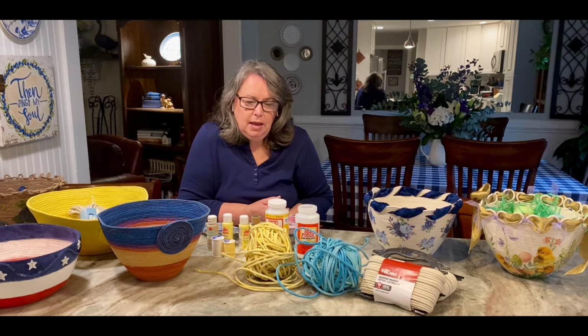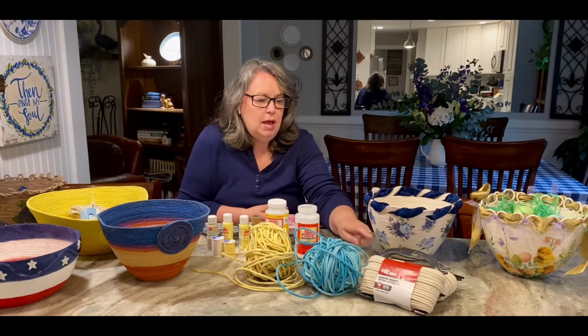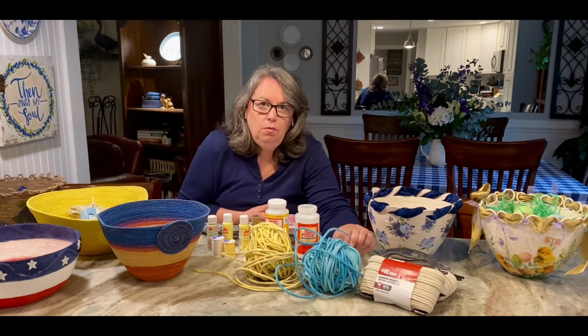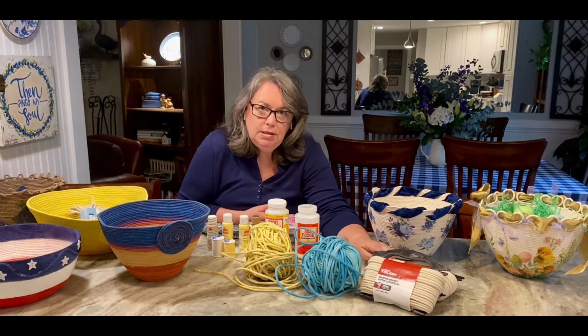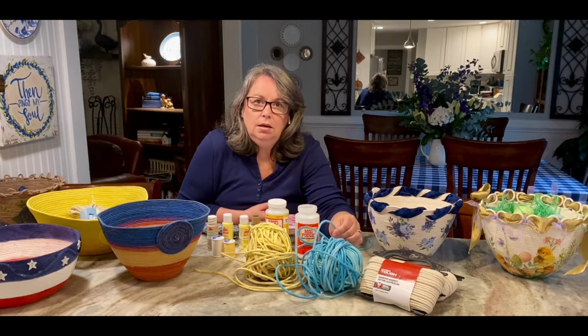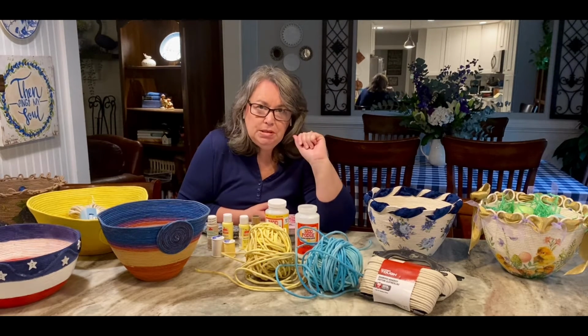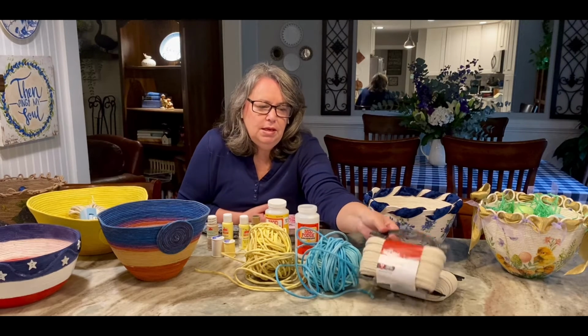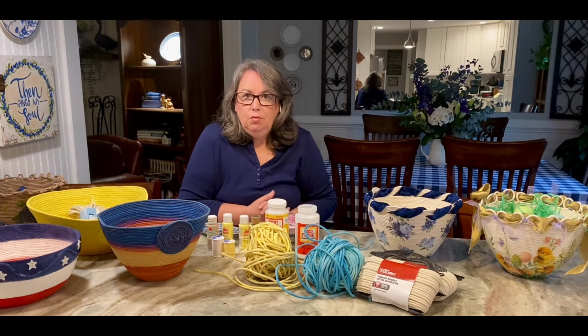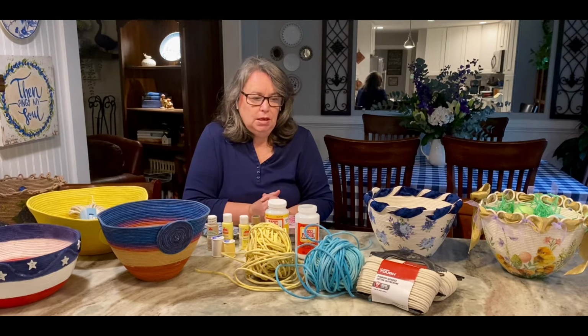So let's go back and talk about the number one question I get: are these waterproof? And that's kind of a yes and no question. We do use outdoor clothesline rope, which is pretty much waterproof. 100% cotton. That's my number one tip: do not try to dye poly cotton rope, because the paint will not adhere to the polyester. I always use 100% cotton rope. That's why I like this brand. I have made it with the poly cotton. They're soft. They don't hold their shape, so I only use 100% cotton.